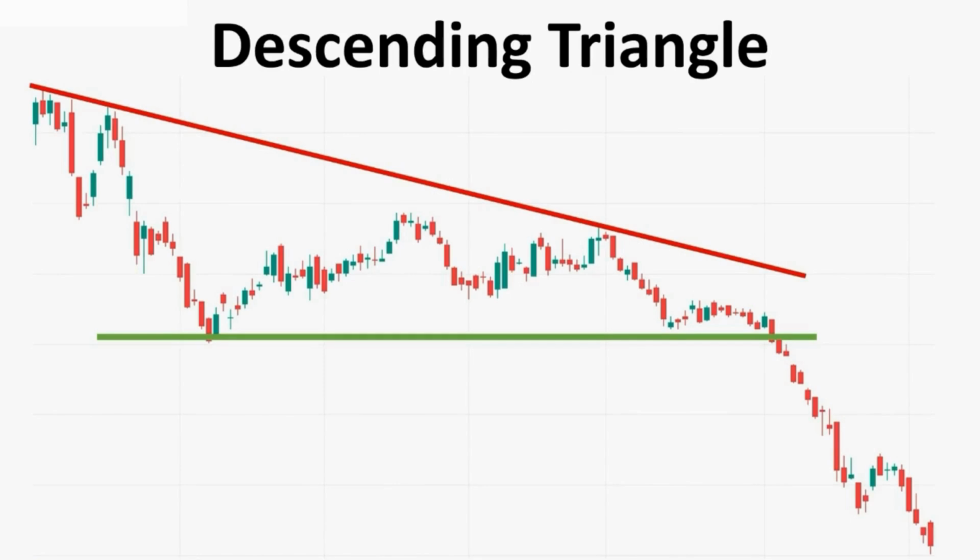Now since the sellers in the market are fewer compared to the buyers, the price is not able to break this support level at first. But you can see every time the price is taking a resistance on this trend line, the number of sellers is increasing in the stock. And at a point, these sellers outnumber the total buyers in the stock, and so eventually the price gives a breakout.